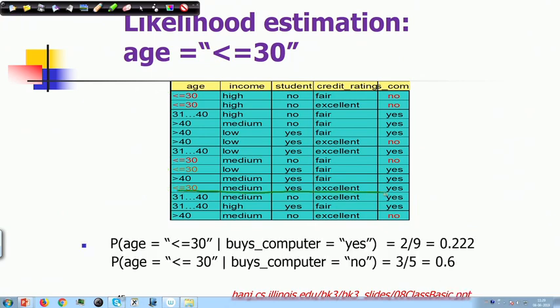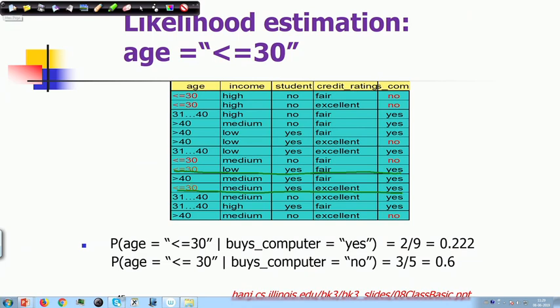So this is yes and this is yes. So that 4, it was actually 3, it is not 1, it is reduced. So yes has 2, so 2 by 9 instead of 1 by 9, because 1 I mistook, I considered that it was in the class no. So it is 2 by 9, that correction should be there for this data, 2 by 9 for yes and 3 by 5 for no. So the probability is 0.222 likelihood given the class yes and 0.6 given the class no.